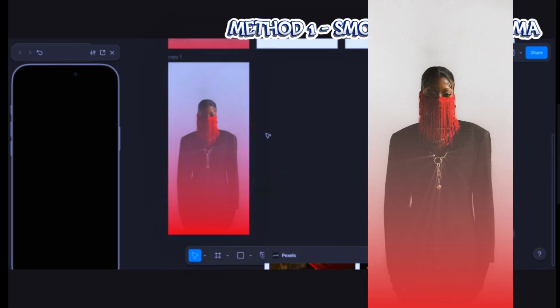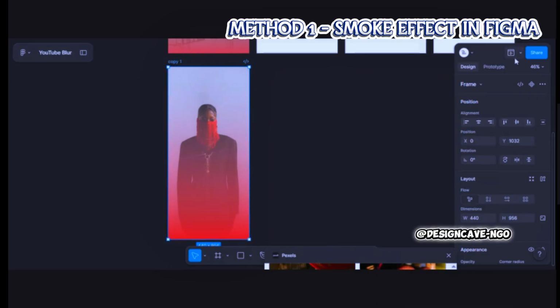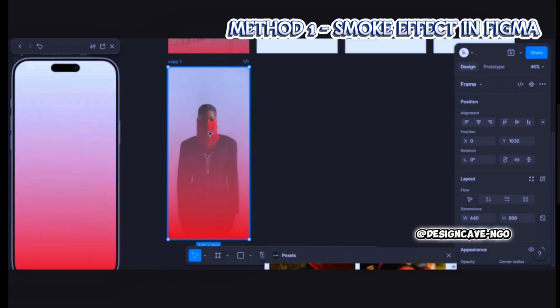So here it is. In simple 1, 2, 3 steps, you have this very smoky blur effect. And it's looking like this particular person has been placed in that red smoke vibe, like you will see in the video. Now I'm going to preview this for you to see properly. Now, you don't need to mask, you don't need to group, you don't need all of that. With this, it's very easy to have this blur effect without stress.